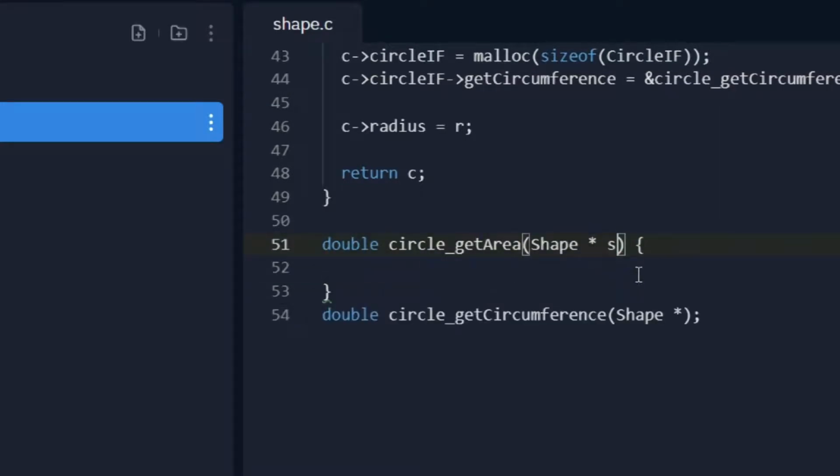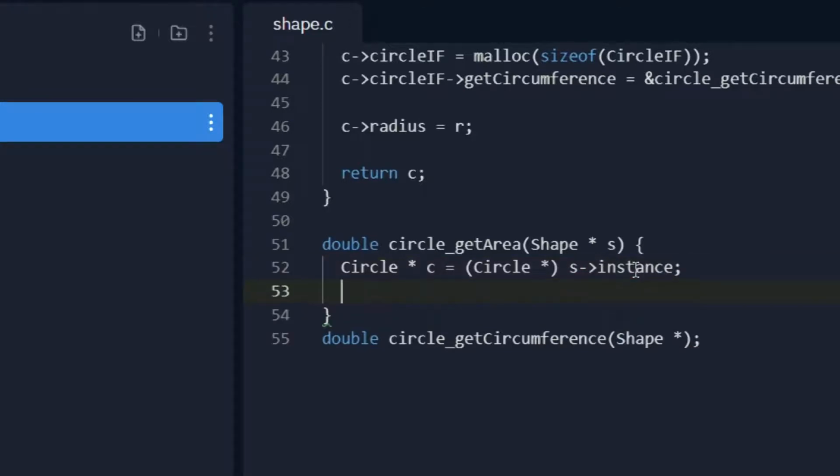Now in our circle get area function, it takes in a shape, so we need to cast it again. S instance. Now we can just return. We're going to approximate pi to 3.14 times C radius.